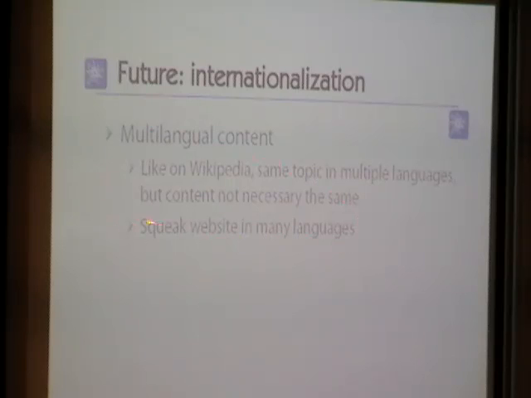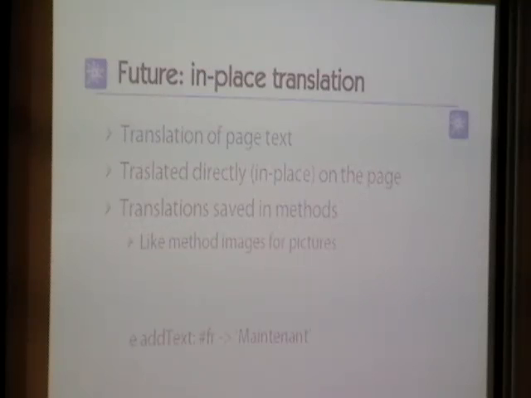We will do this, for instance, for the Speak website. There's already an idea to have sub-communities, language communities, on the Speak website. For instance, the Russian community is one which is interested, maybe French also, and Spanish maybe. Those communities will edit content separately, but the page will have the same URL. When a user comes, the page will be shown in his language. That's the main idea here. When he enters the site, he enters his language or the default one, the English version. This is almost done actually, and I think it needs a week or so.